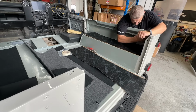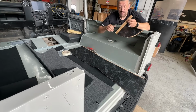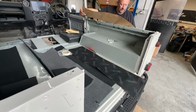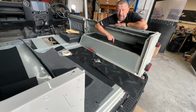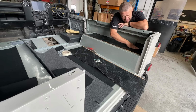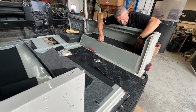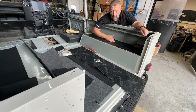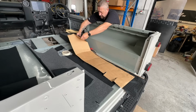When you're using this stuff, don't throw away any of the offcuts because they are so invaluable. So I have a big pile of offcuts there, look. Now, if I'm honest, that's probably overkill. We don't need as much as that, but we've got it. I want to do an absolutely amazing job on this, so I am going to fit it with a whole panel. But you could probably get away with half of that on here and it would still do a really good job of keeping the sound down.